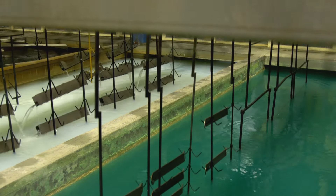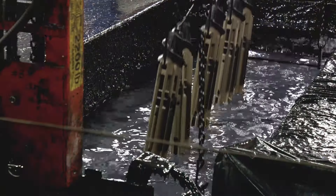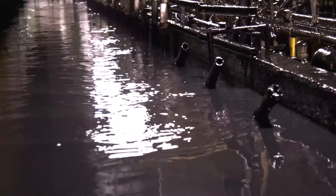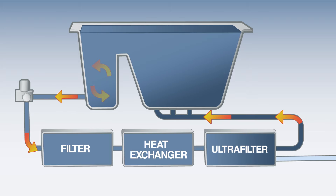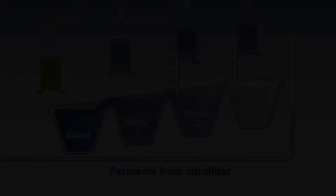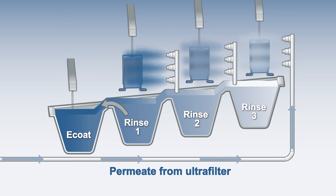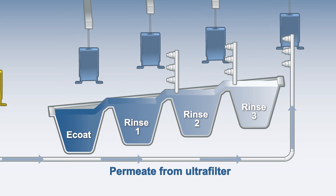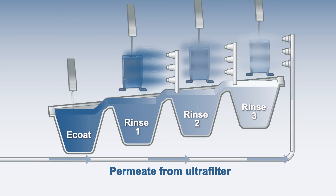Pre-treatment is a critical stage in any coating operation, since it cleans and prepares a metal part for painting. Next is the ElectroCoat bath, where a metal part gets coated. A circulation system maintains paint system uniformity by continuously mixing and agitating the ElectroCoat bath ingredients. The rinse stage uses permeate to remove undeposited paint from parts coated in the ElectroCoat bath. As the part moves through the rinse sections, it is rinsed by progressively cleaner water. Gravity overflows carry undeposited paint solids back through each rinse section, and this closed-loop process recycles undeposited paint, making it available for future use and significantly minimizing waste generation.